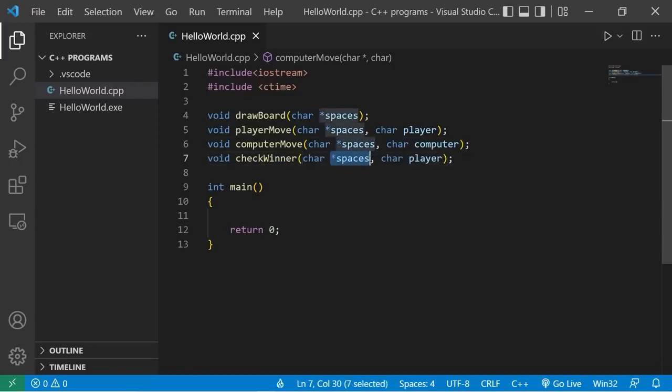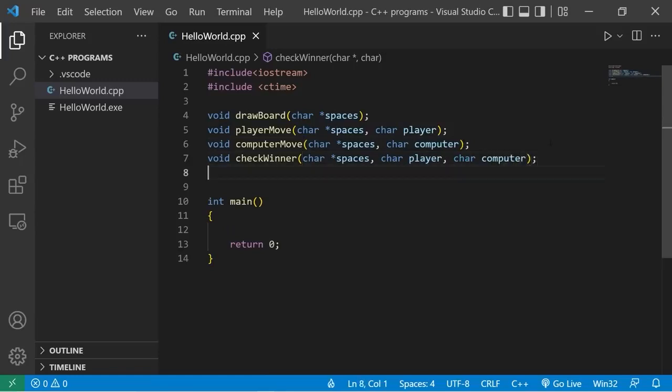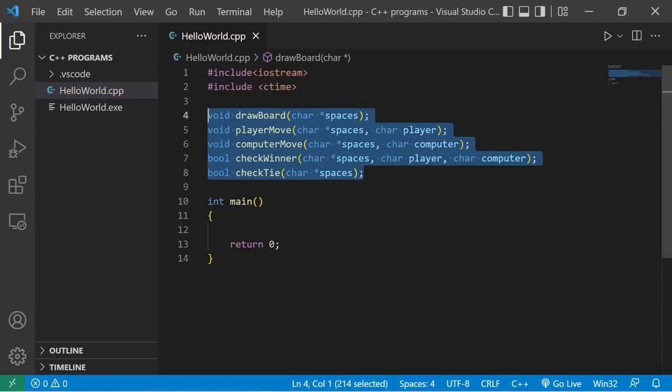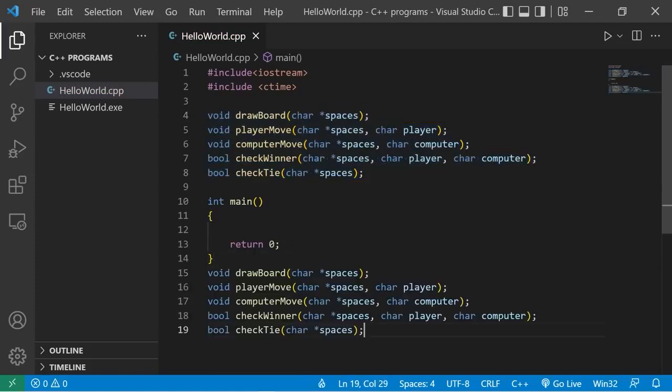A pointer to spaces, char player, and char computer. Then lastly, checkTie. And all we need is a pointer to our array spaces. Oh, checkWinner and checkTie will both return a Boolean value. Okay, let's add some function declarations. So after the main function, let's paste these.